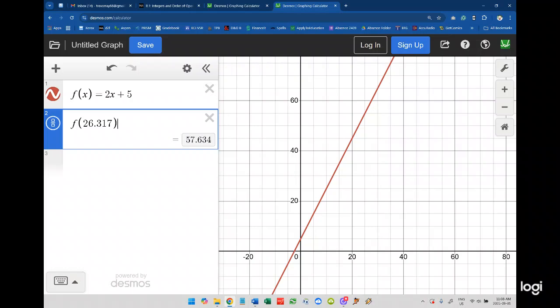But if the function gets really nasty, there's 10 terms in it, there's x squareds and x root x's and sine x's and everything else in there, it could be really tedious to evaluate with a calculator, but it's really simple to evaluate it using Desmos and the function notation. All right, switching back over.